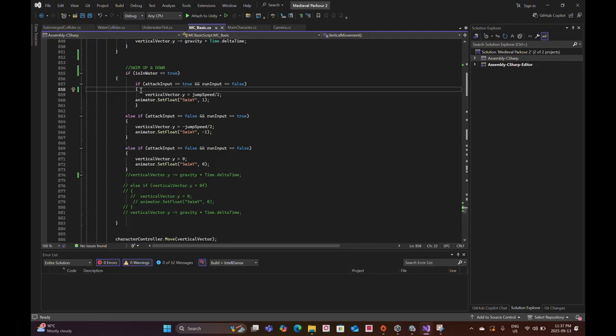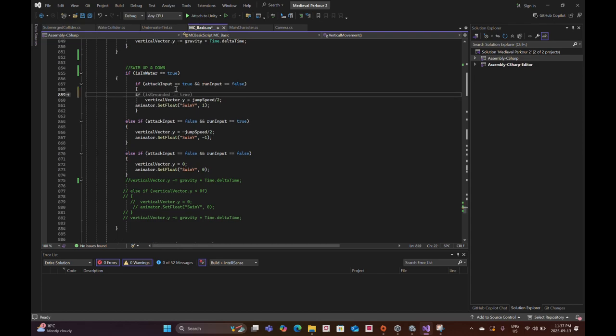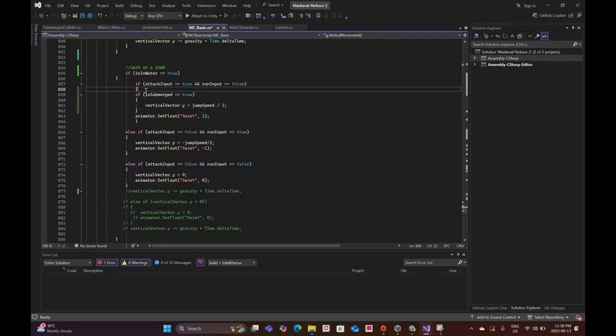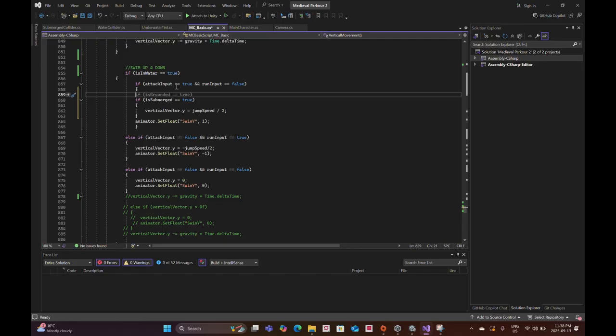One last thing that I want to do is if the left button is pressed, which is when he is swimming up, and the right mouse button is not pressed, I want to make it so that if isSubmerged equals true, if his head is underwater, then when the left mouse button is pressed, he's going to go up at the regular speed.